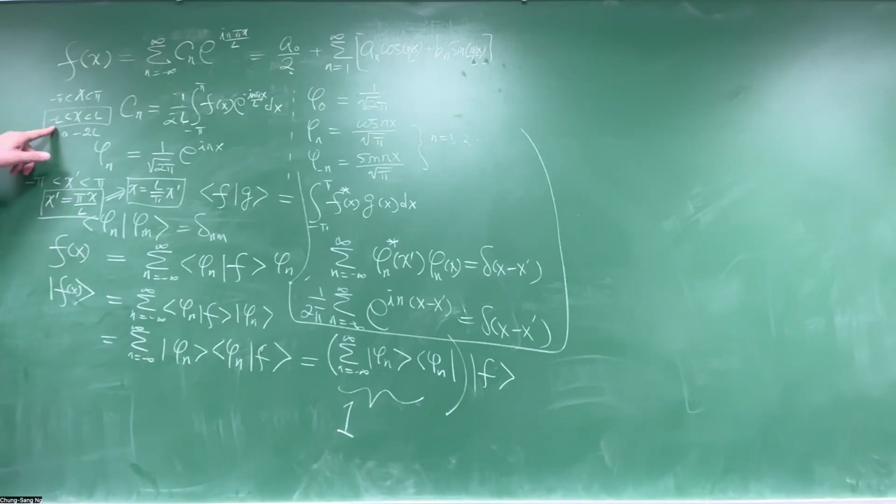We want x to be the original. So you're given a function that is defined from minus L to L. You want to do a Fourier series expansion of that function over this domain. But the original formula requires that x is from minus pi to pi, or 0 to 2 pi, doesn't matter, because they are assumed to be periodic. After you do the expansion, it is periodic, right? So what we need to figure out is how to scale back to that case.